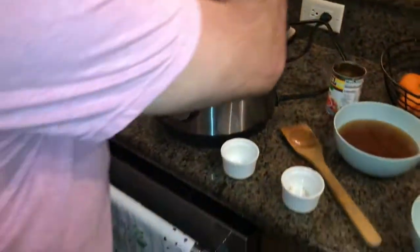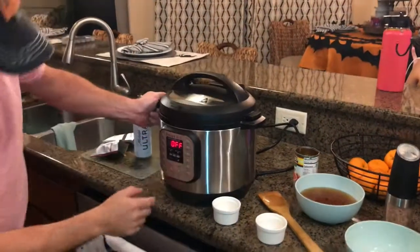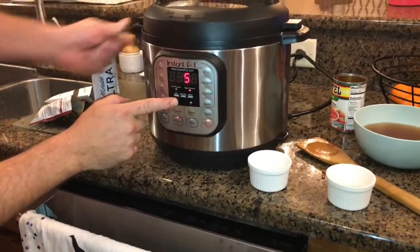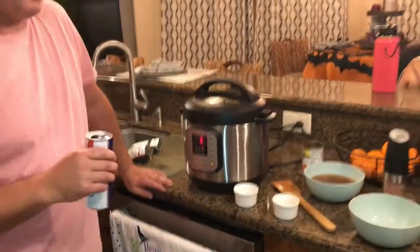All right, take my lid, get it all sealed. Come down, hit the manual button, or pressure cook, whatever you have, and set it for 5 minutes. And that's it, folks. We'll be back.